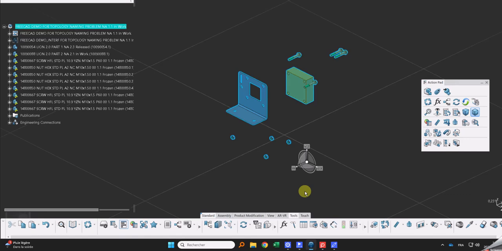So the upside is that it's easy to use, it's intuitive, it's stable, even if you change completely the topology or the faces of the parts being mated together, because in one way you can mate stuff, but it's not dynamic.